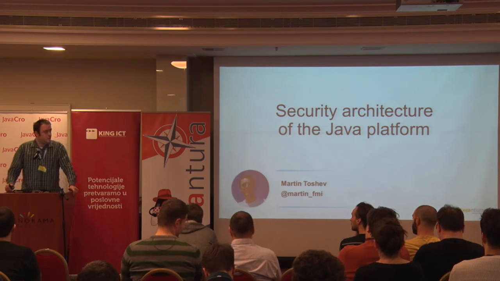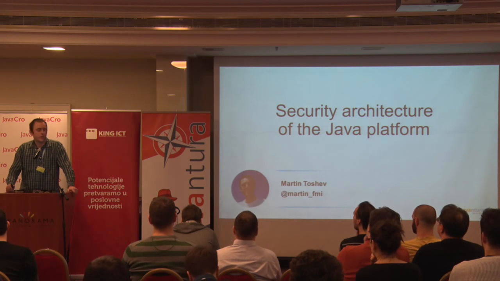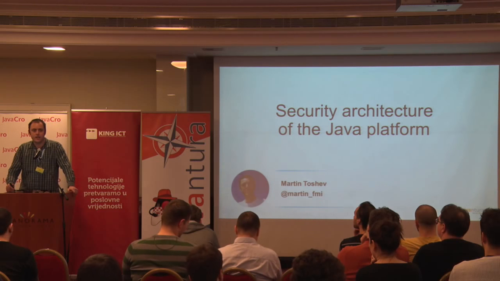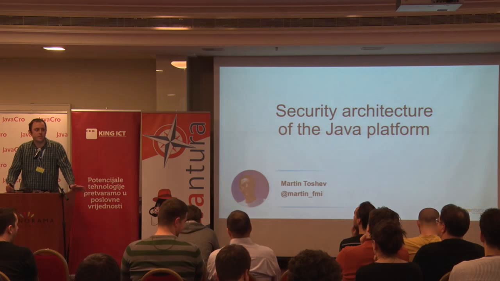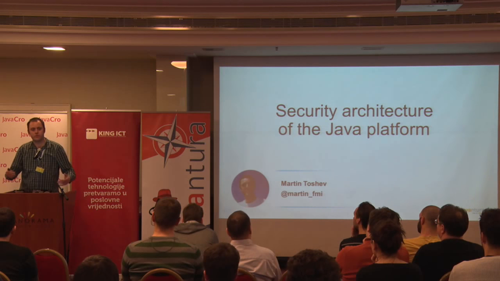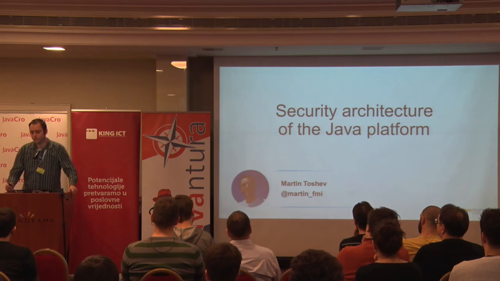Okay, so in this talk, basically, we'll go through the history of the Java security model, and we'll discuss how this model evolved up to JDK 9, and what you as Java developers need to take into account when you do Java programming or when you develop your own libraries for the Java platform, considering that security model.